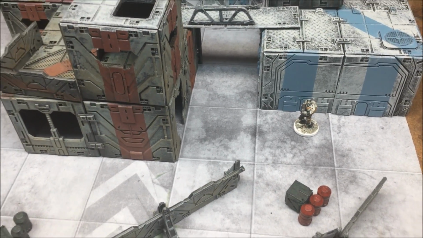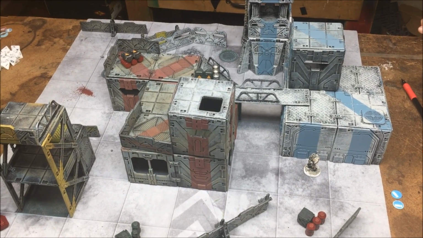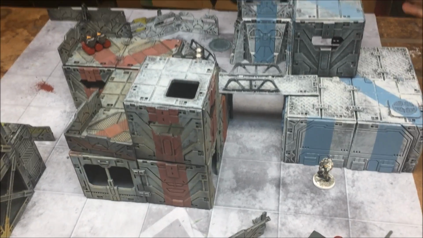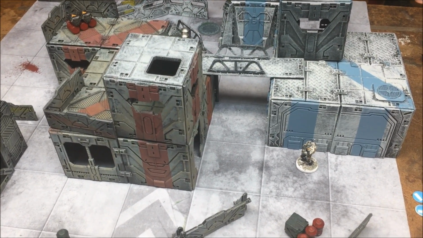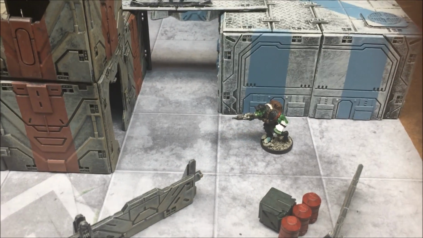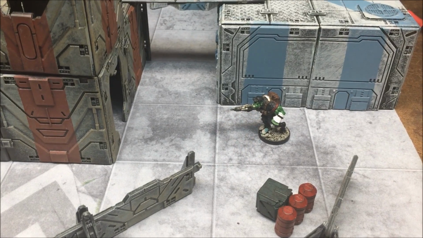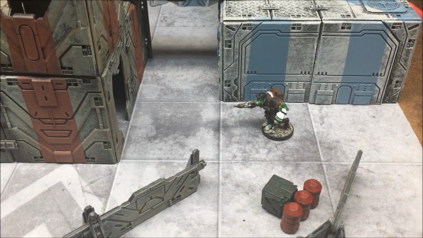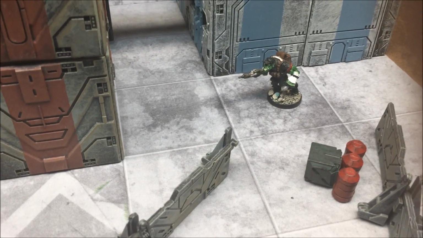So Deadzone is played on an 8x8 map, but it's important to consider these squares as actually cubes. It's a three-dimensional game, and height is a factor in many situations. The first action that we're going to discuss is the move action, and this is the bread and butter way of moving about the board. A unit can move as many squares as his speed stat allows.